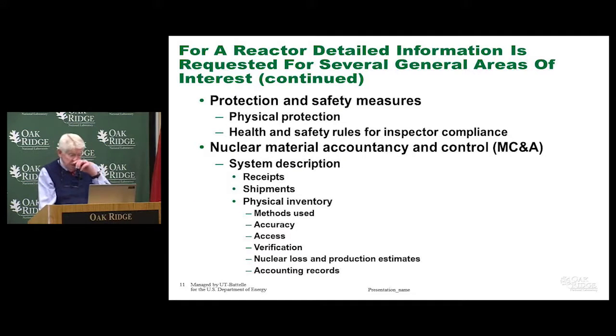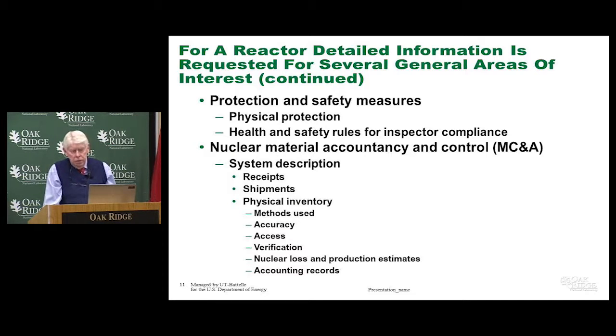The other areas that they're interested in are the physical and safety measures that are taken to protect the material you have in transit or on site. That is the physical protection. Do you use gates, guns, guards, or any other devices that they would need to be aware of in terms of physically protecting the fuel? And what are the safety and health rules if you were an inspector, as far as what you have to comply with if you were to be on site? This might include badging, dosimetry, training, and other aspects of having a site inspector.